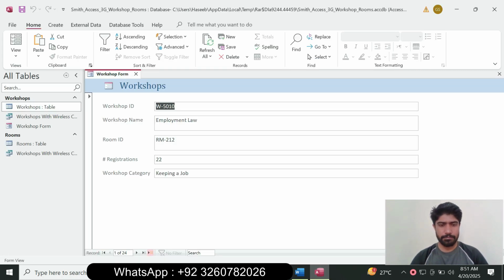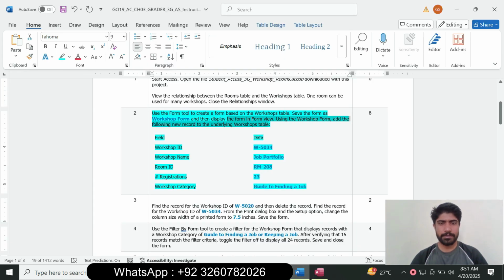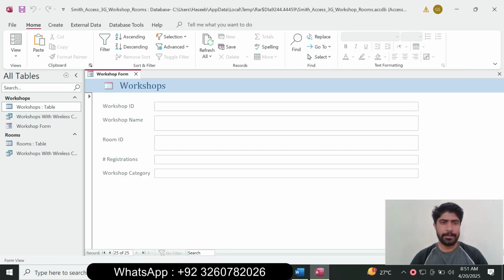Click the new blank record. The Workshop ID is W5034. So copy the Workshop ID, paste it in the Workshop ID box and press the Tab button.